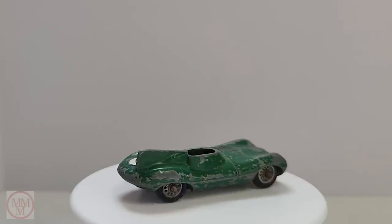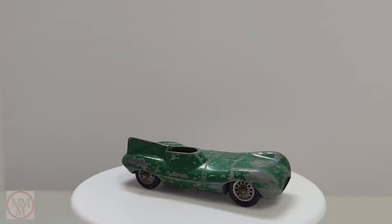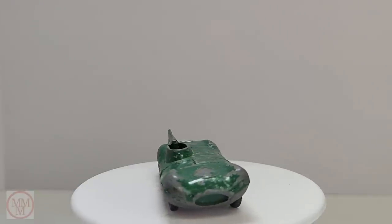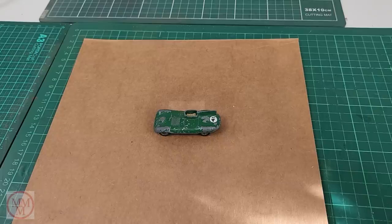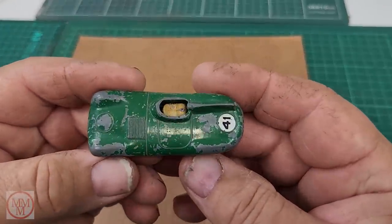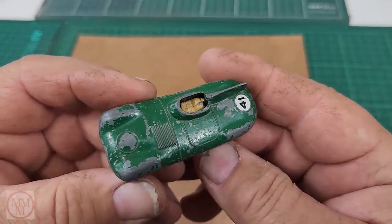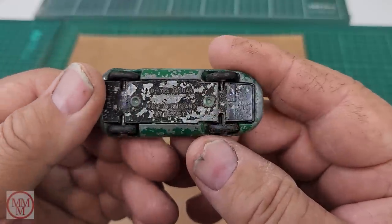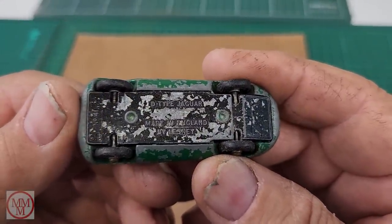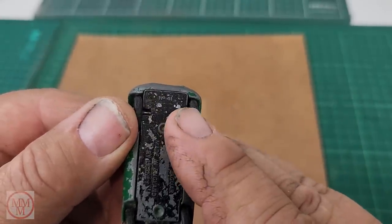So this is the model that I am going to attempt to make over today. It is a 41B, a D-type Jaguar from the 1960s. And there were many variants of this model. Some of them came out with grey plastic wheels, grey metal wheels, wire spoked wheels like this one, and some of them actually came out with red plastic wheels. And if you got one of those, they're worth a fair bit of money, I believe.